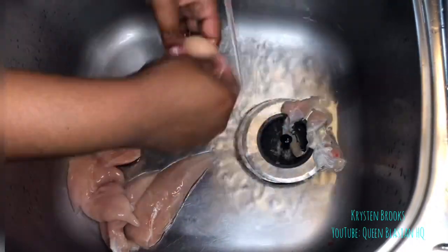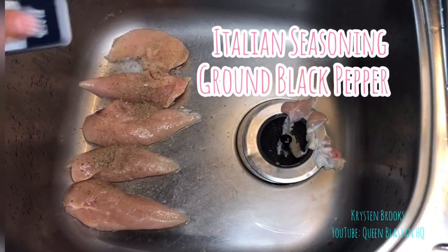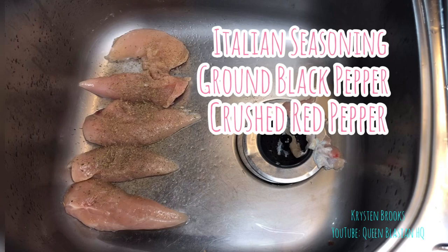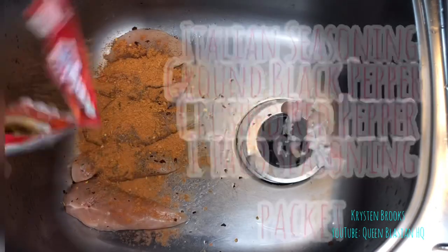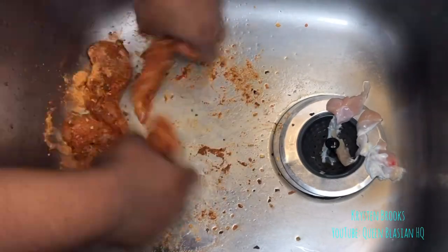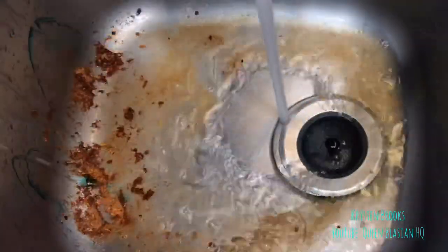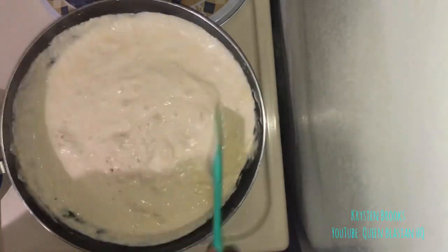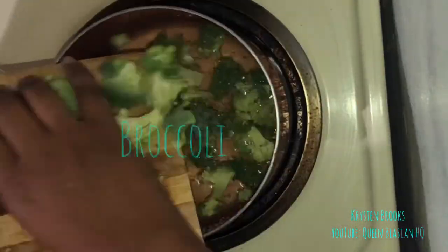For seasoning, I used Italian seasoning, black pepper, some crushed red pepper, and 1 packet of taco seasoning. After rubbing the seasoning into the chicken, I transferred it to a bowl and then cleaned out my sink. This is what the sauce should look like, and you're gonna set it to a low heat just to keep it warm. We're going to now boil some broccoli.